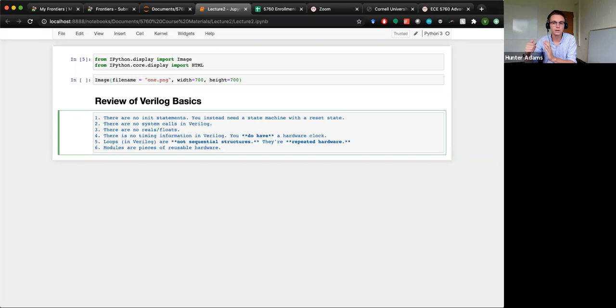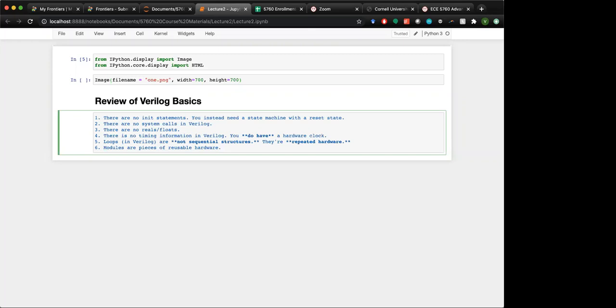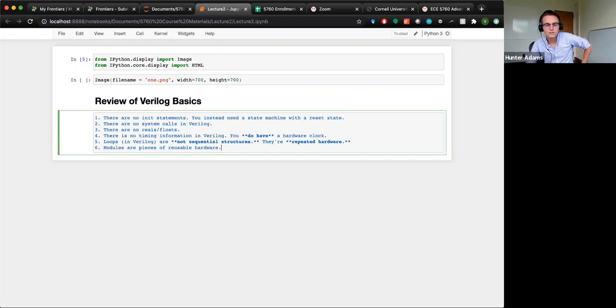So if you do something like build a loop and instantiate a module within that loop, say you loop through some loop 100 times and you're instantiating a module in there, you're gonna build 100 copies of that module and put them all on the FPGA. Which again, is maybe what you wanna do, but maybe not. So just be careful.